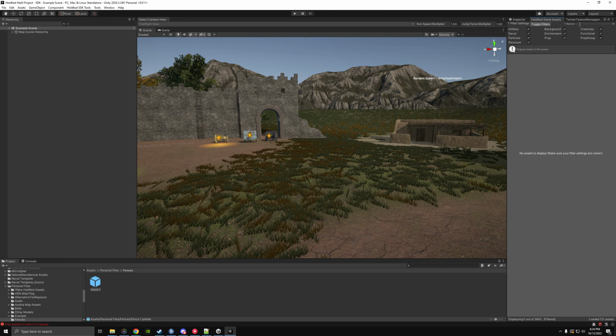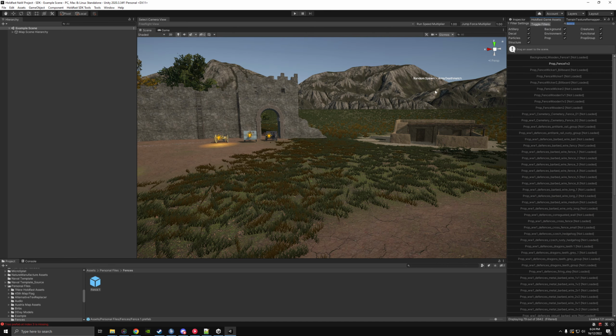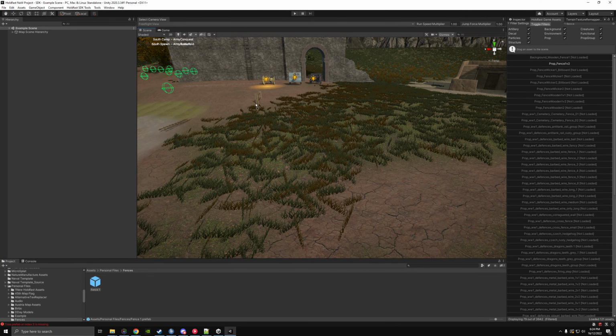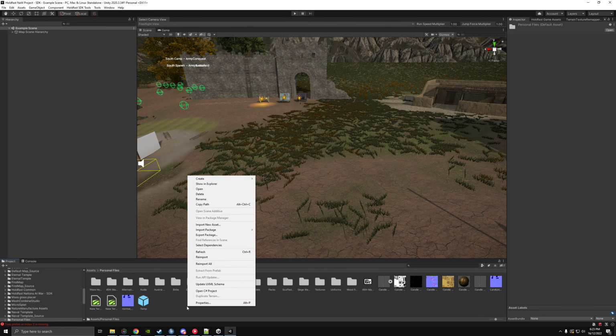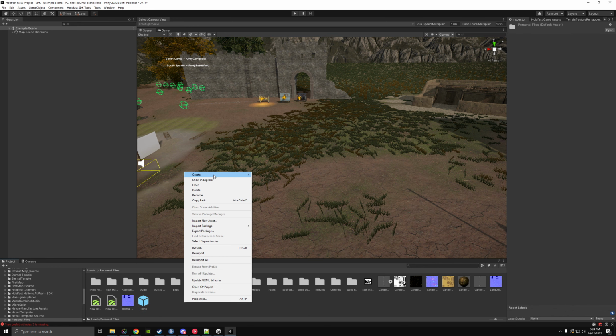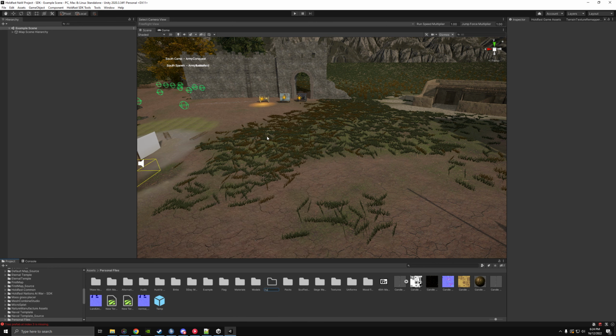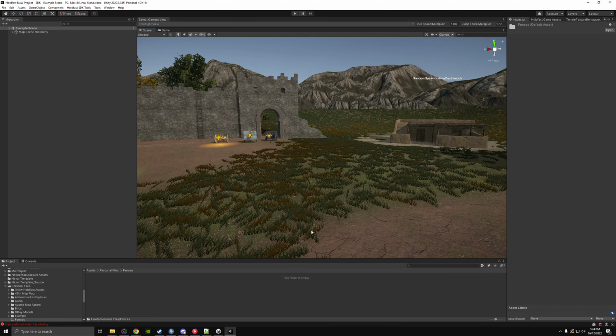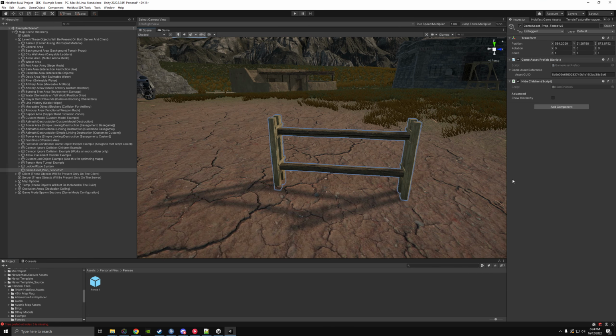When Fence Layout Tool has been imported, you must first find the fences you wish to use in the Game Assets tab. We must use a workaround to get fences working with base game assets, as this tool must use prefabs. Create a new folder in your personal files to keep things organised. Create a new prefab in this location and name it whatever you like. Drag the fence game asset you want to use into the scene.